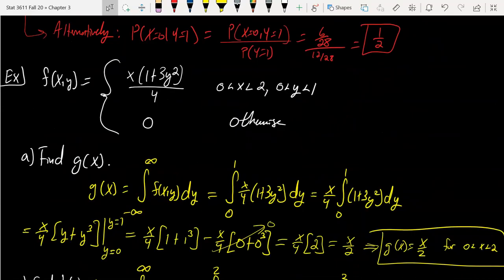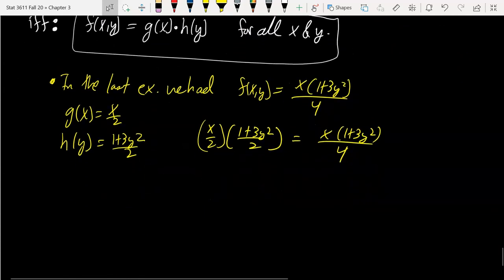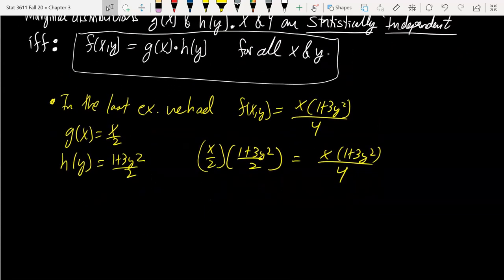So 0 to 2 and 0 to 1, if you draw that in your plane, it's a rectangle. But for the most part, I'm not going to worry about that. That's maybe getting in a little bit of a deeper level. But I do want to mention that this carries over in the discrete case, but it's not nearly as convenient.